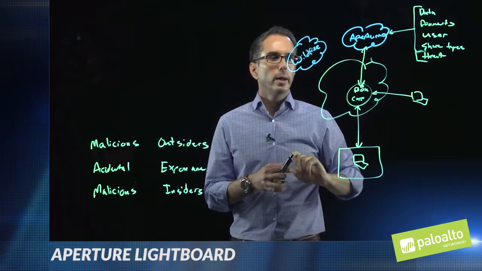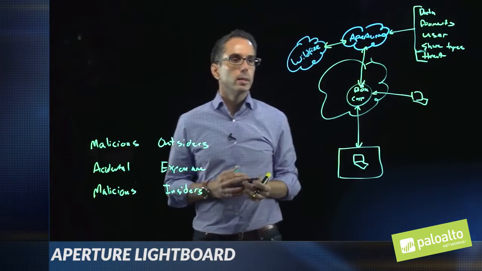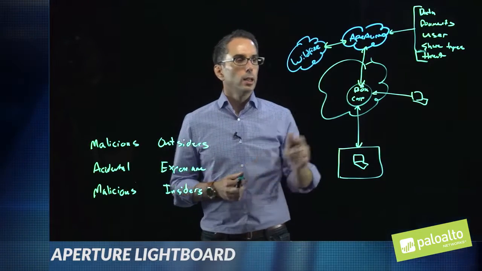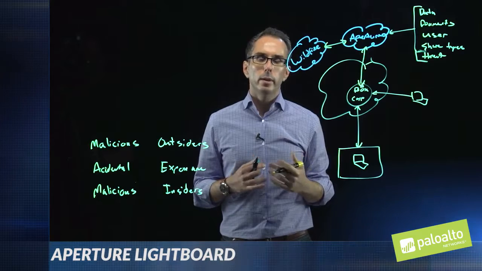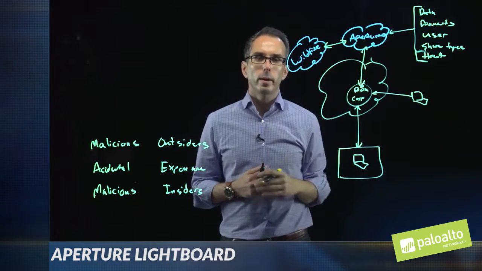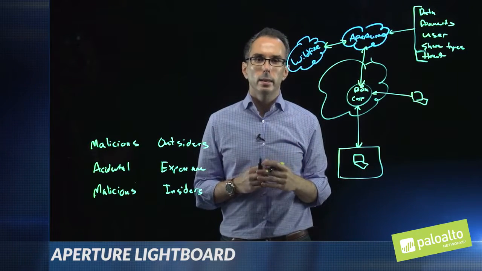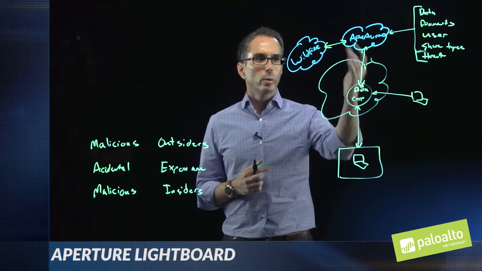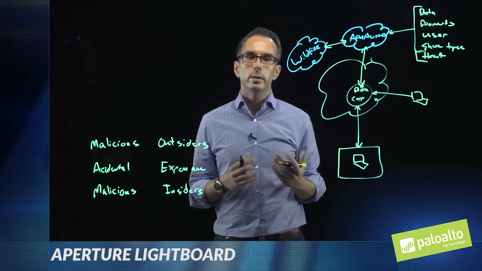Wildfire is supported by Aperture. So when it does this check of documents and data within the application, it's able to use Wildfire to determine if these are malware, if they're known, or if they're unknown malware. If it's a known malware, we can respond in a number of ways within the application itself to quarantine that data. If it's an unknown malware, we'll work with Wildfire to determine if it's actually malware or if it's not.